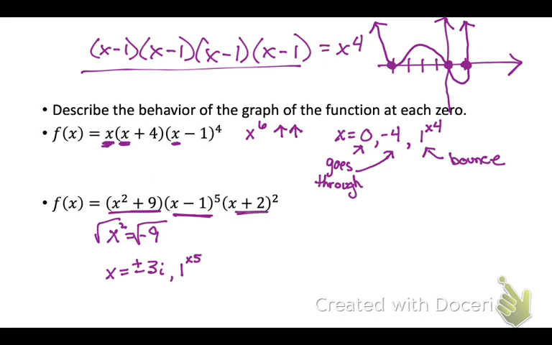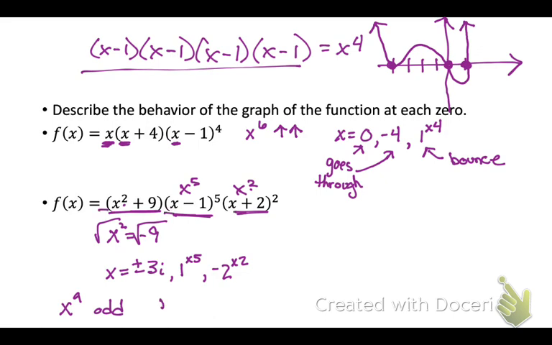And then the next one is going to be -2 times 2. So if I work this out, this is going to be x to the 5th, yes? This is going to be x squared. So I have x squared, x to the 5th, and x squared. So I'm going to have x to the what? 9. So I have x to the 9th, which is odd. But all of these are positive, so it's going to be positive.